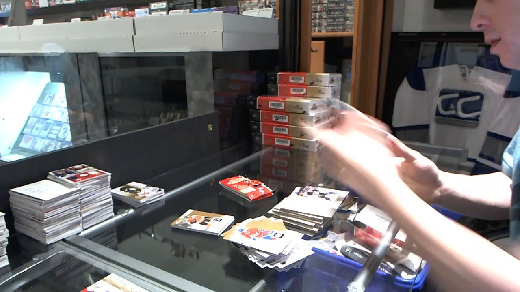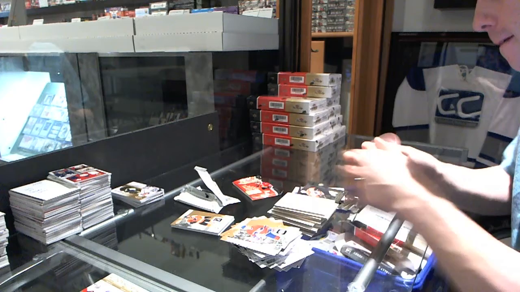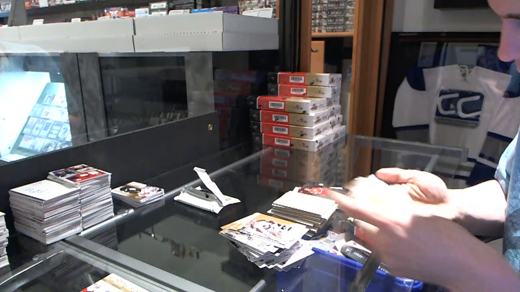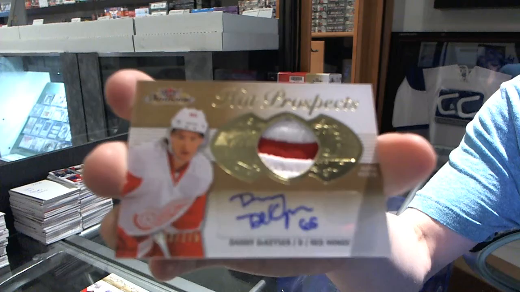Patch number two. Metal Universe for the Flyers, Claude Giroux. We've got a Fleer Ultra Red Glow Parallel numbered to 99 for the Carolina Hurricanes, Eric Staal. Now for the patchy goodnesses. Oh, I need it. We've got a two-color Hot Prospects Rookie Patch Auto, numbered to 375 for the Detroit Red Wings, Danny DeKeyser. DJ Danny DeKeyser.